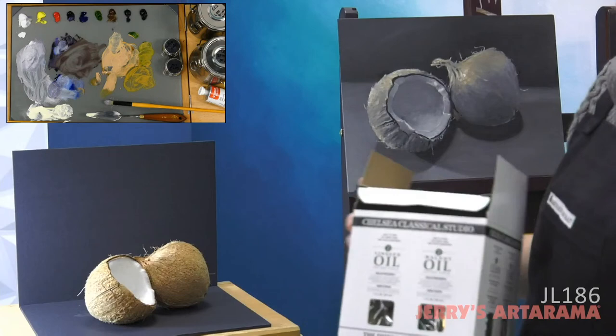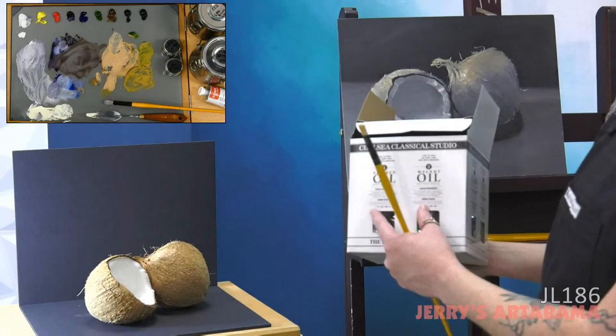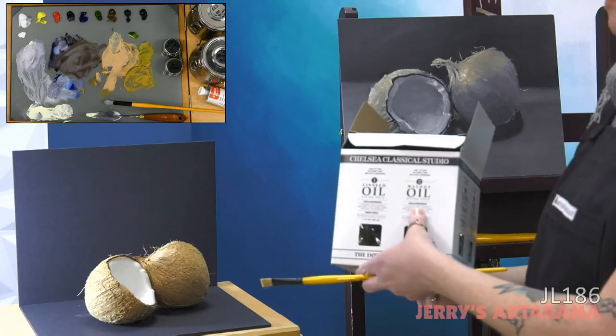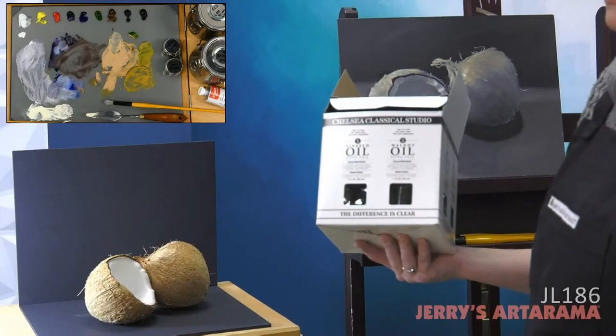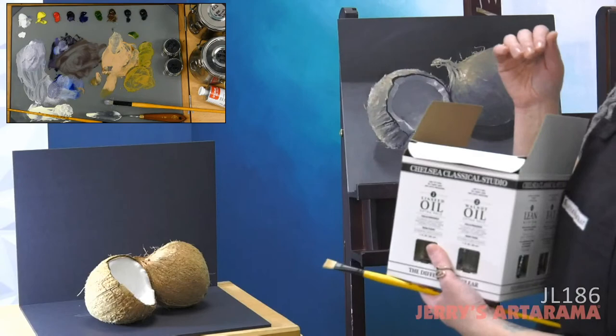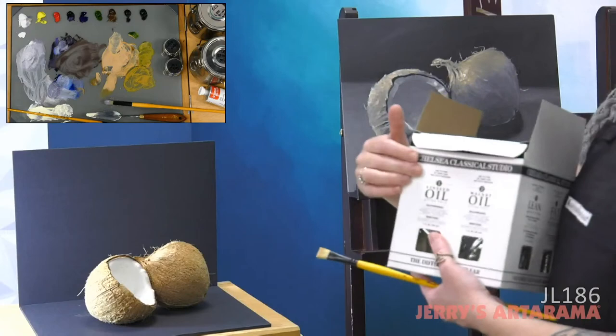The main difference between these two, just so you're aware, is that linseed oil is the base standard. It's a very used oil. Walnut oil is becoming more and more popular because it's less yellow, so it's a little bit lighter than the linseed oil. Although this right here is an extra pale linseed oil, so it's been sun bleached. I know Brandon who makes this, he sticks all of the bottles in the window and they are literally brightened up by the sun. It's incredible to watch.